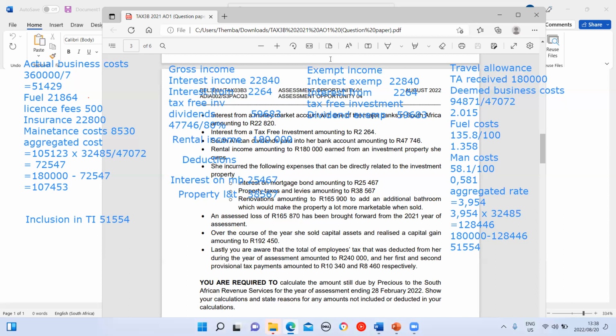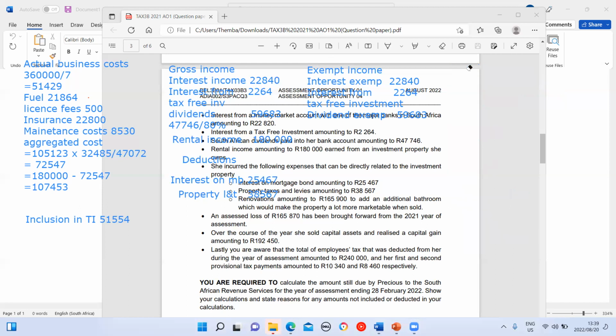So in terms of the capital gain realized, I'll have to erase these other ones. In terms of the capital gains realized, they might tell you that this is a capital gain that they realized, but they didn't tell you that it's a taxable capital gain. And remember, I told you that if they told you this, you have to calculate the net, I mean taxable capital gain. Sorry about that.